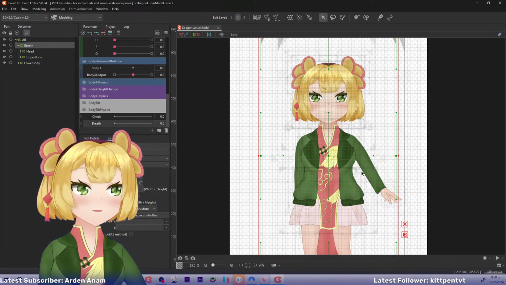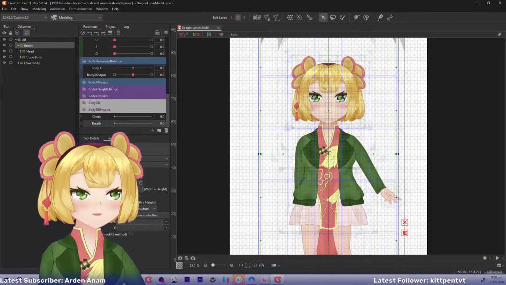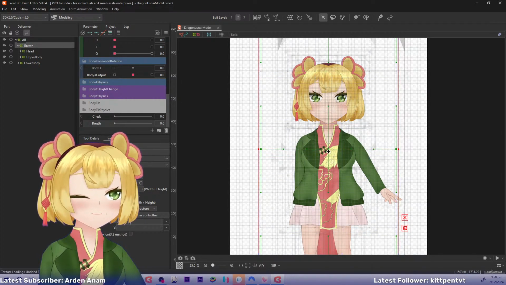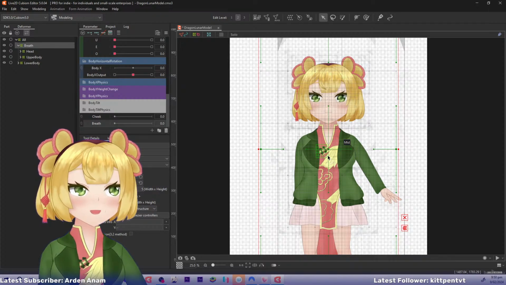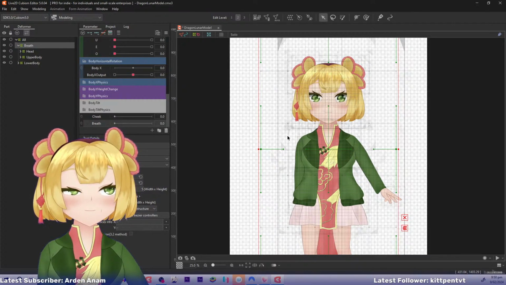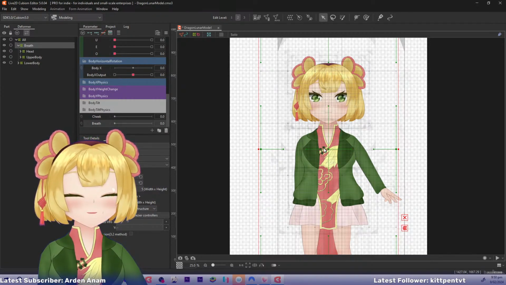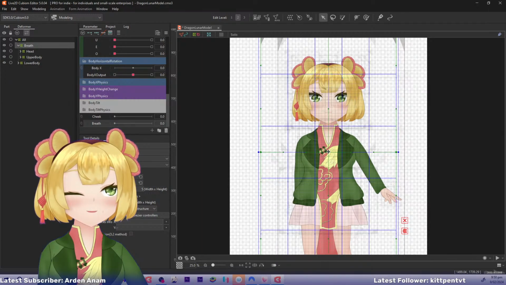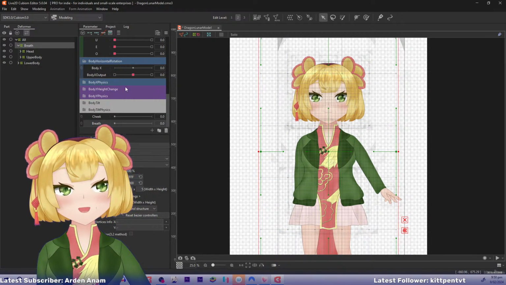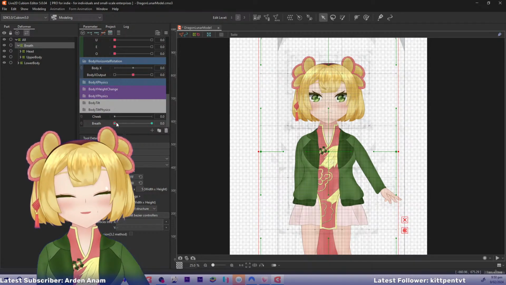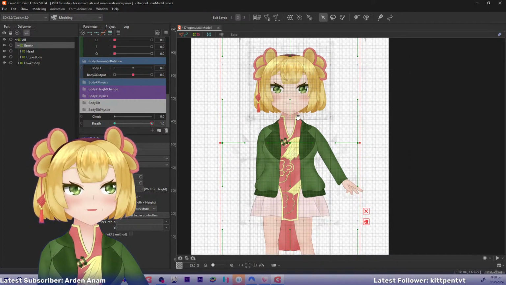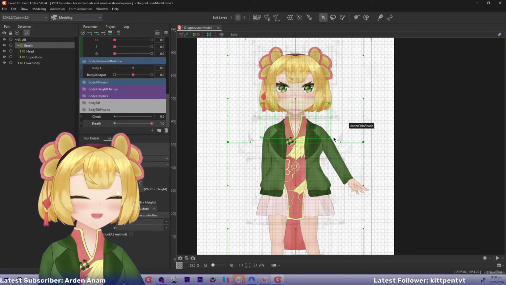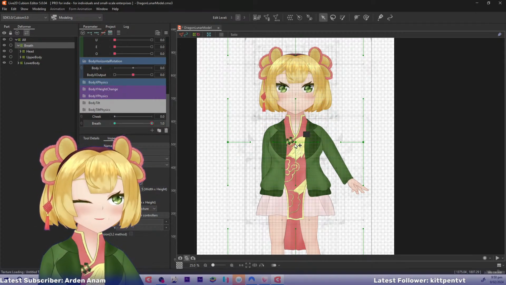So we're gonna cheat a little bit. We're just gonna bring this up to about where the chest is. Maybe up there. We're going to give it the breathing parameter, and we're just gonna very lightly make a snapshot.